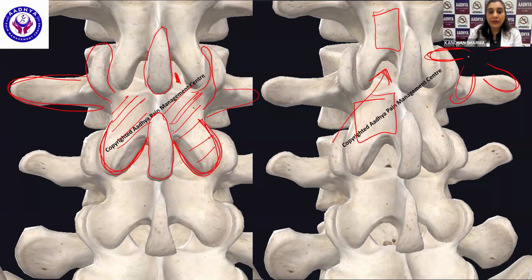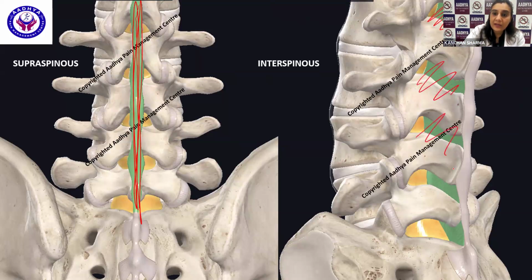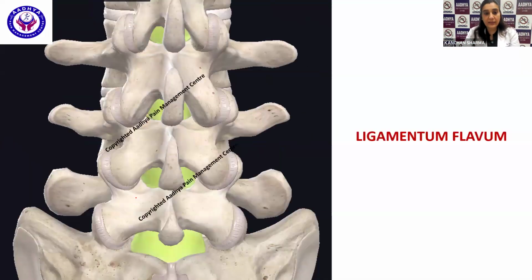Fine. Now, there is a ligament which is just covering all the spinous processes. It is the supraspinous ligament. Then you have another ligament in between the spinous processes like this. This is your interspinous ligament. Going back to my basic class, I have taught you that a ligament is from one bone to another bone. So here it is from this spinous process to this spinous process. So it is the interspinous ligament. And the one which you are seeing here, this is the supraspinous ligament.